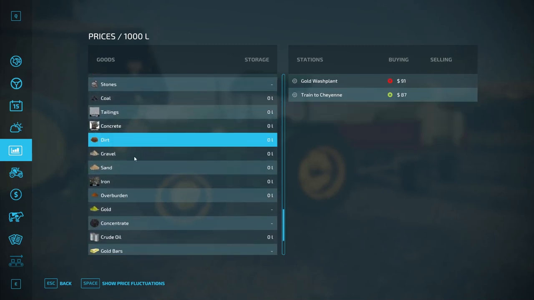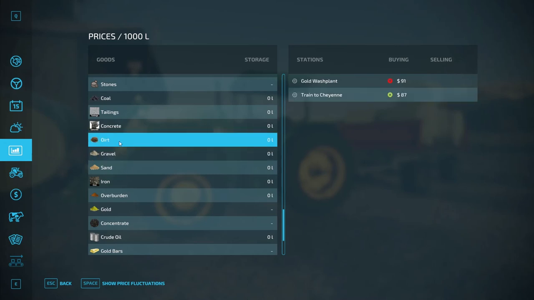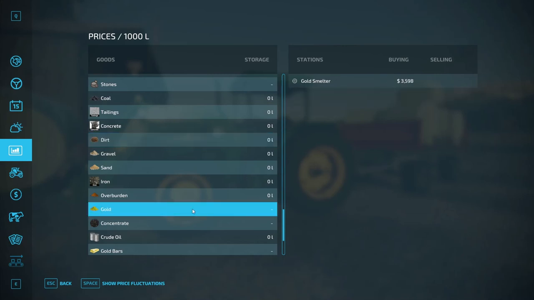So, right now we were digging up gravel and we were getting around $266 here. And he thinks that for each 1,000 liters of dirt that we bring him, it's not going to be worthwhile, but he'll be able to process that, and he believes that he can get a decent amount from that. So, he won't pay as much for the dirt, but he will pay us a percentage of what he sells the gold for at the time of his sale.